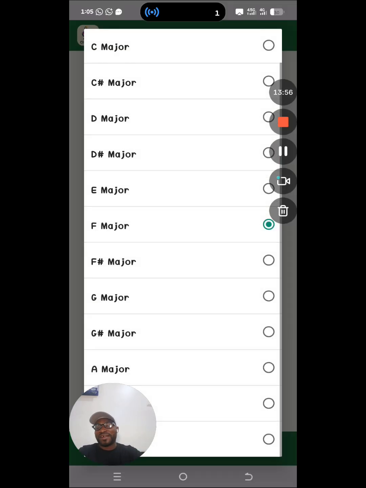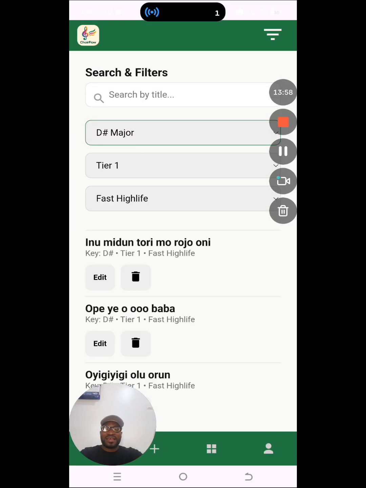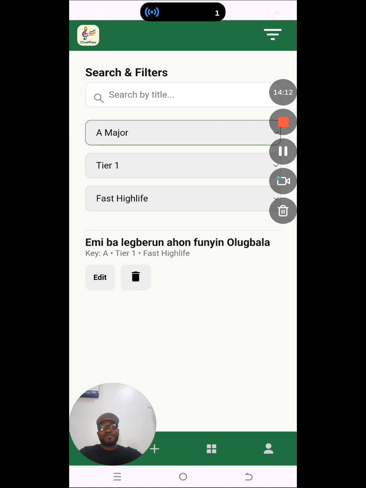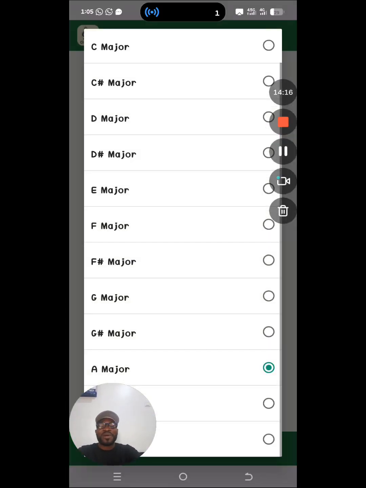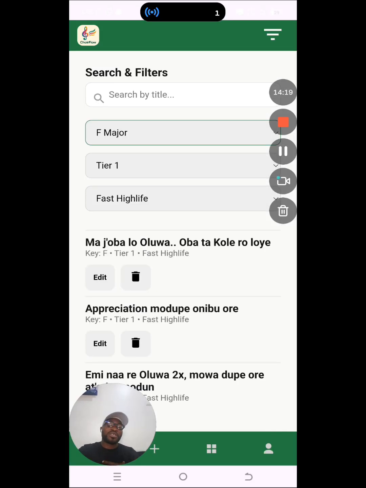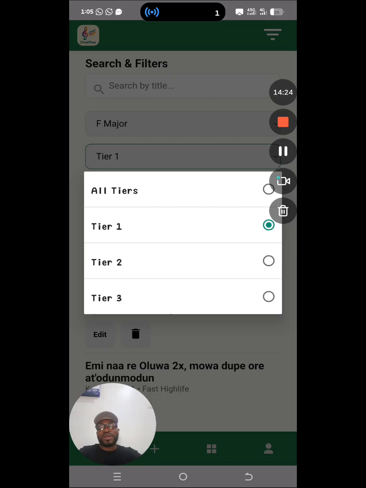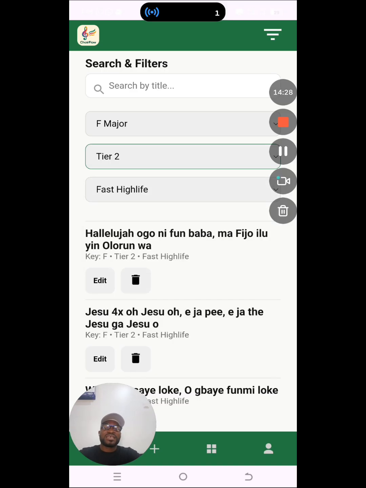Don't forget that I also have, let me check, E flat. I think I have 3 as well on E flat. Sorry for that. Okay, let me check if I have more on A major. I think I have just one. You are not expected to stay too long on tier one songs. So let me go back to F major, which is where I actually wanted to sing. I could sing one or two of those songs, so as not to bore the crowd with low energy songs. You want to raise the energy after one or two songs.